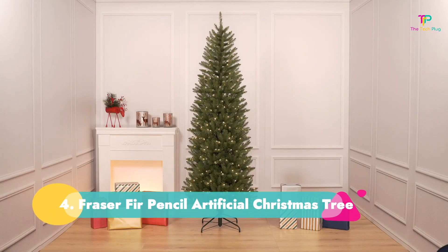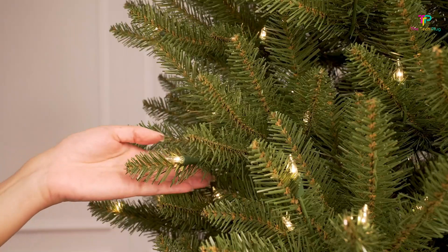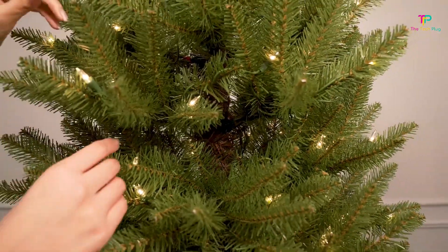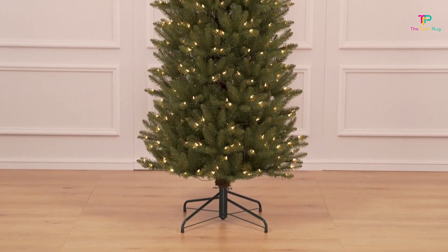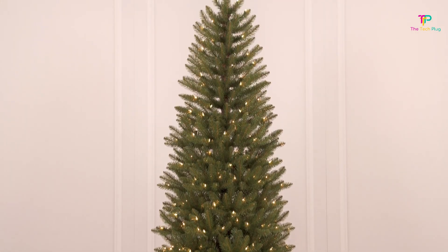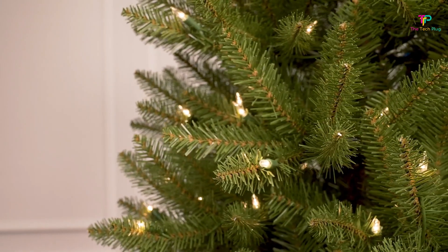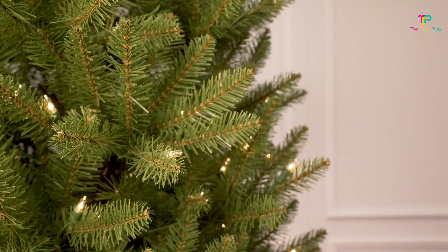Number 4: Fraser Fir Pencil Artificial Christmas Tree. Pilio has been around since 1954 and is another well-known brand in the artificial Christmas tree industry. In our lab assessment, we found it very easy to assemble, with one of our engineers putting it together in under 5 minutes. The stand is already attached and since it is pre-lit, you'll be ready to line the tree with gifts in no time. During safety tests, when held to an open flame the branches melted but did not ignite. The slender but dense profile is compact enough for tight spaces like an apartment, entryway, or smaller room. It comes in sizes 4 to 10 feet, with a tree stand, storage bag, and fluffing gloves included.